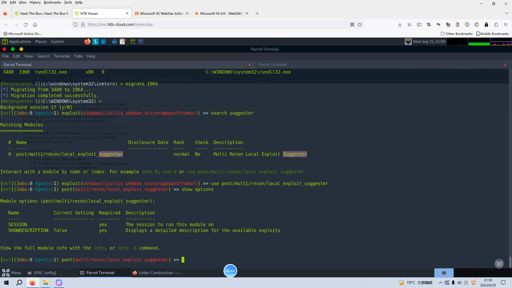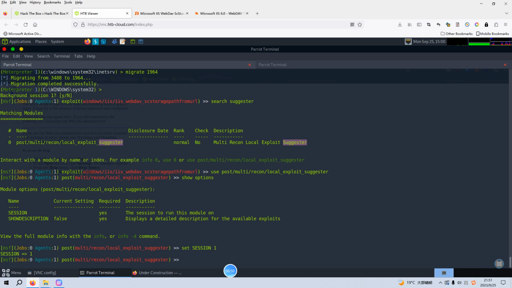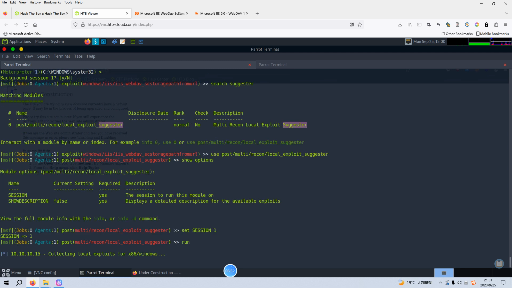The only field we need to set is the session number, and now we can run. You know, this module, the local exploit suggester, can give us the possible exploits which allow us to elevate our privilege.